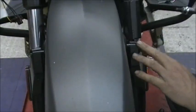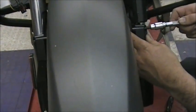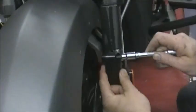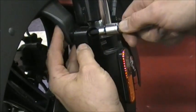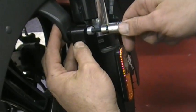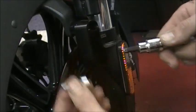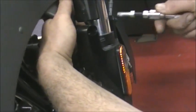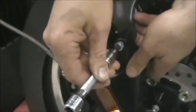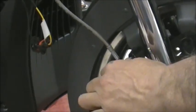Now if the bolts are stuck inside there, you really can't get your finger in there to pull them out. So I just take the socket and put it in there and put a little sideways pressure on it. Kind of get it going, and you can pull the bolt right out. That's kind of the trick. Just hold it and cock it a little bit and it'll come right out. And like I say, you won't reuse those bolts.